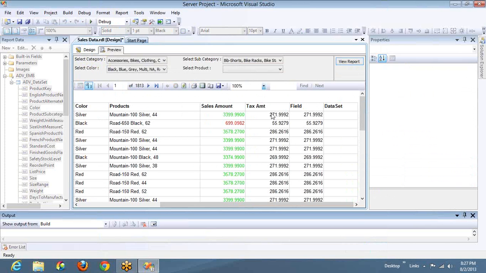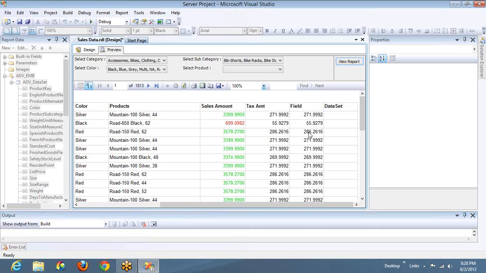So what I have given here is a field of the dataset assigned to this table. That means all the columns will be in sync. If this column has 10 values, this column will also have 10 values.